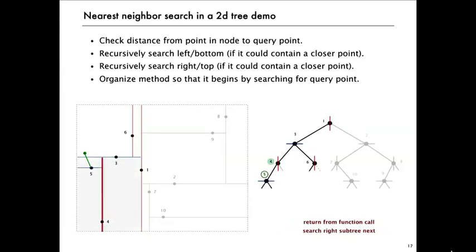And now we're back at 4. Do we have to search the right subtree of 4? No, because there can't be a closer point than 5 in the right subtree of 4. So we're done with 4, and we return to 3. And now we search and return from there. We now are at 1, supposed to search the right subtree of 1 next, but we can prune that. Nearest neighbor couldn't be in there. So then we're done, and we found that the nearest neighbor is 5.